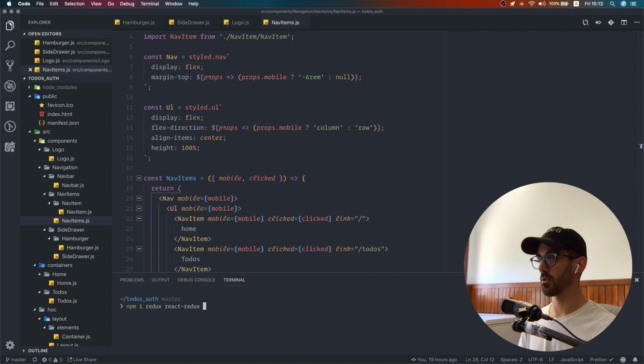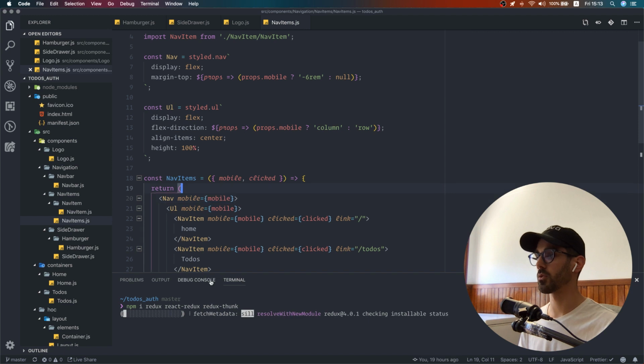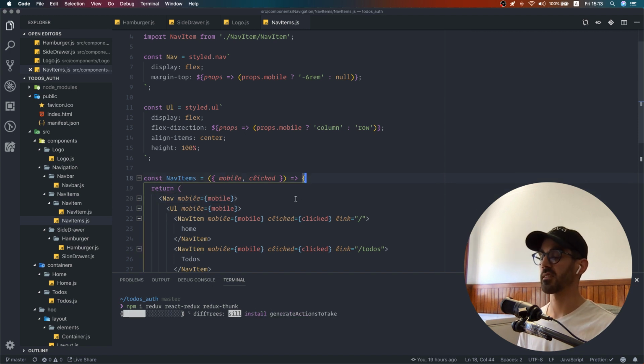And let's also install Redux Thunk. Thunk is basically a middleware that will allow us to run asynchronous code in our action creators.